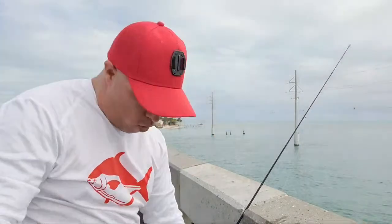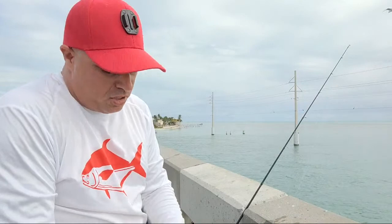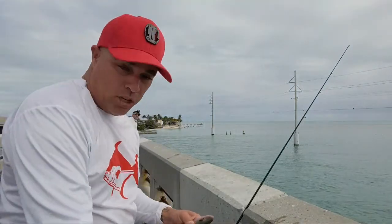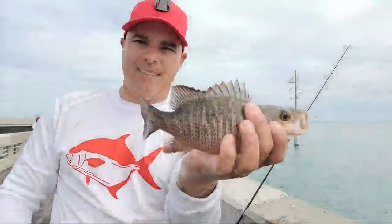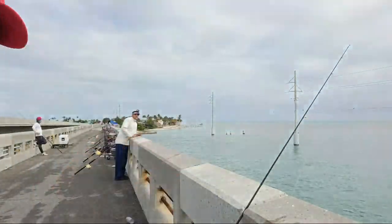They're not huge. Oh my God, they're so freaking cold. They're not huge, they're keepers, 11 inches. That's what you catch now in the winter. In the summer you catch way bigger. You see, they're not big at all. Hey, I'll take them. Let me measure real quick. I'll be back.